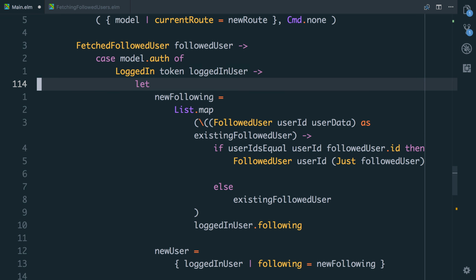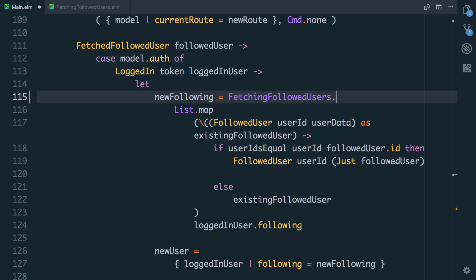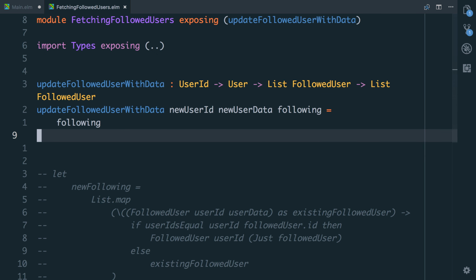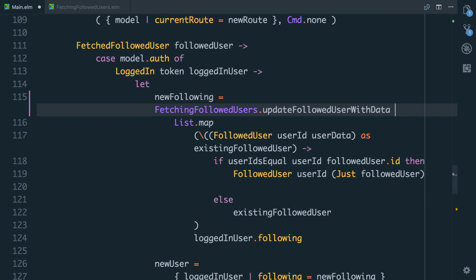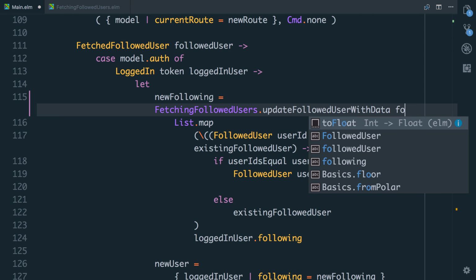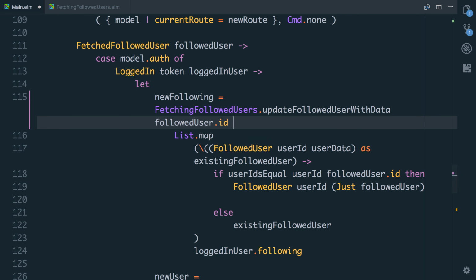So in our model, we can replace this new following with FetchingFollowedUsers dot, what do I call it? UpdateFollowedUserWithData, and it's going to take the new user ID. So this is followedUser.id.